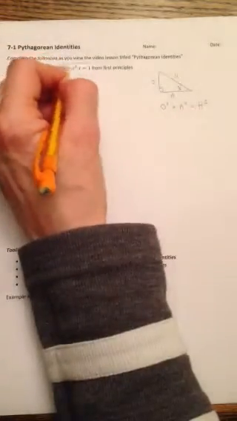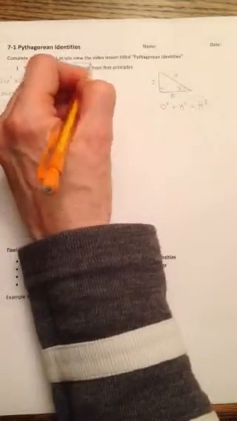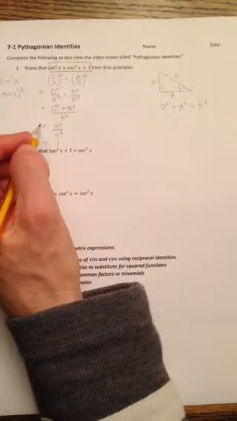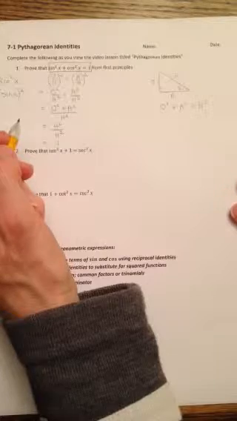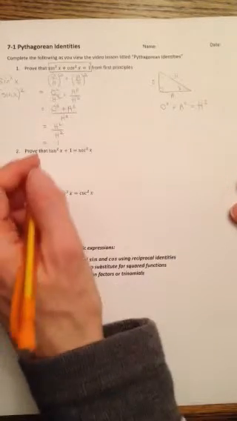So this is very, very important. It's going to be used over and over and over again as an identity when you're substituting and trying to simplify trig equations, identities, and so on.